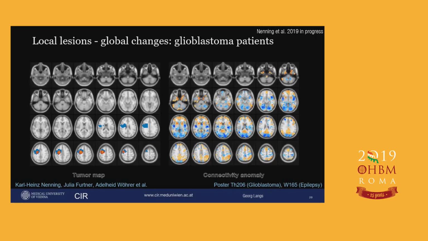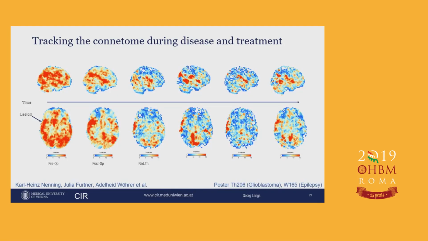One thing that you can get out of that is a quantitative marker of the effect of the lesion, of the treatment, of surgery, of chemotherapy on this connectome, where we see the quantitative changes that make up the progression of the disease and the effects of the treatment. It turns out, and I think that's a very exciting initial result, that some of these anomalies actually precede the recurrence of tumor, and so I would recommend going to Karl-Heinz's poster on Wednesday to look at that.